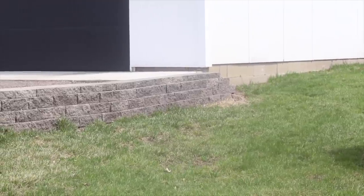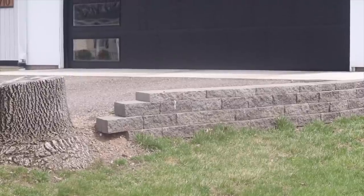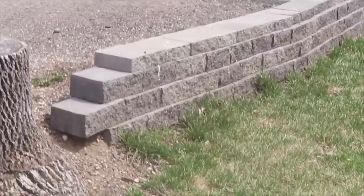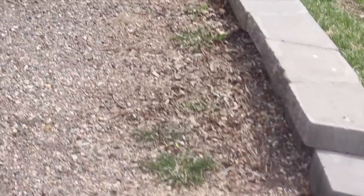The first one we're going to cover is the one most people thought would fail in like six months, which is my small retaining wall. I'm happy to say that surprisingly, this looks exactly the same as right after I built it. You can see it's not perfectly straight, but it wasn't right when I finished anyway. As far as I can tell, nothing has moved at all.